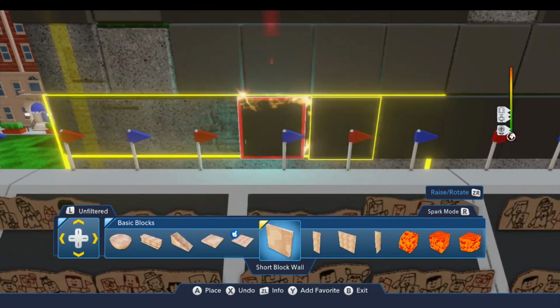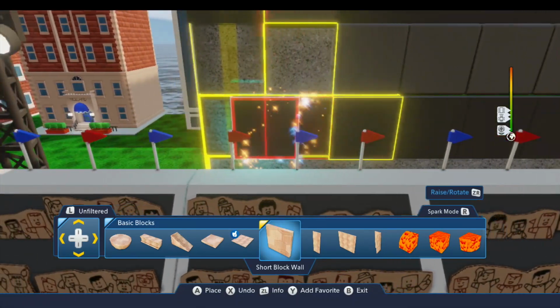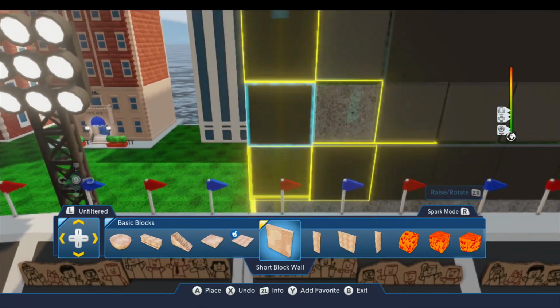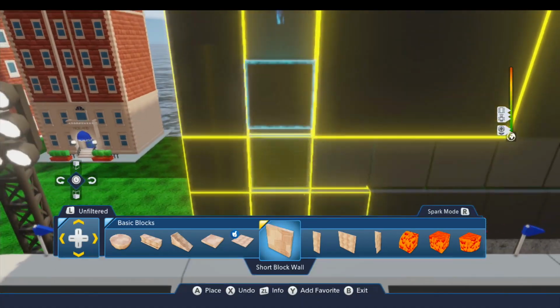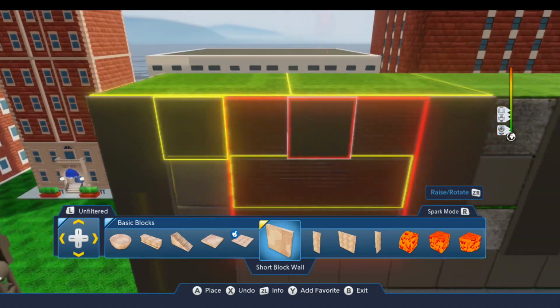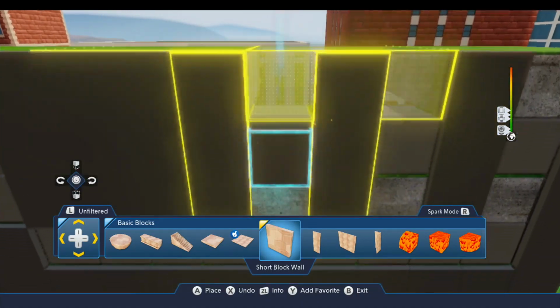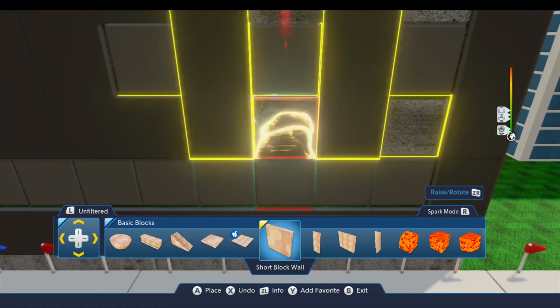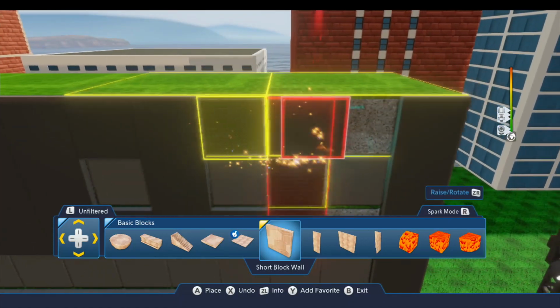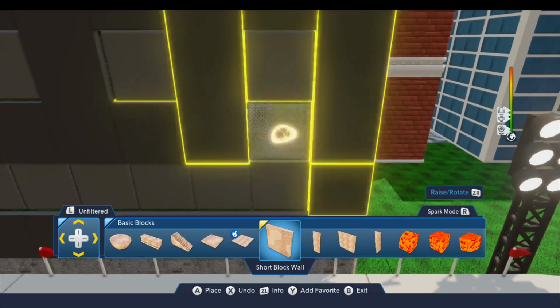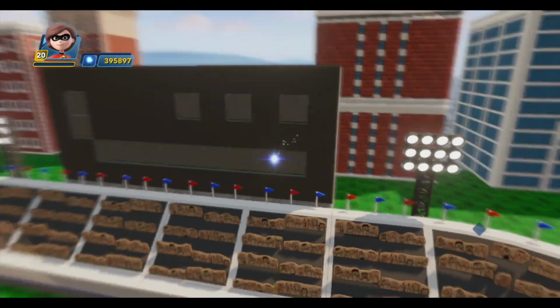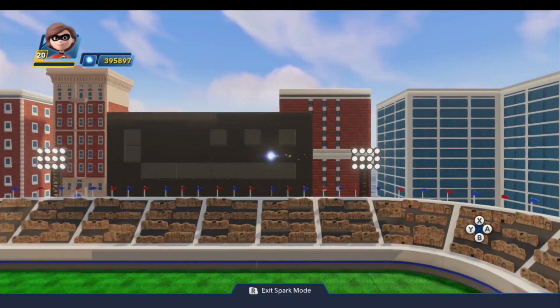But these little blocks here are just going to cover up all of this ugliness. And that'll really make the color changing blocks pop. And there we go. There is our game board.